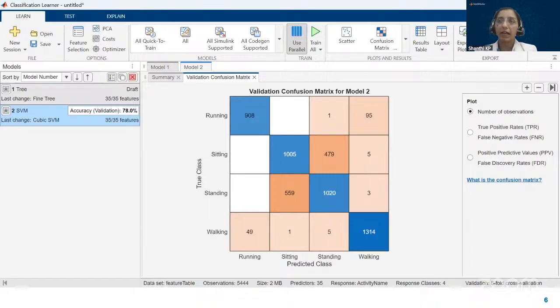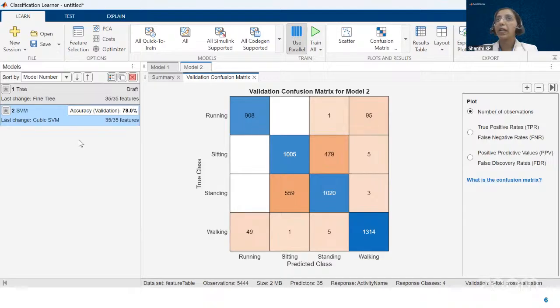This means the classifier isn't just fitting a straight line like we have in a linear SVM, or a simple curve, which we have in a quadratic SVM. Here in the cubic SVM, it's able to draw more flexible and wavy boundaries between classes, which is well suited for classes that have overlapping features.